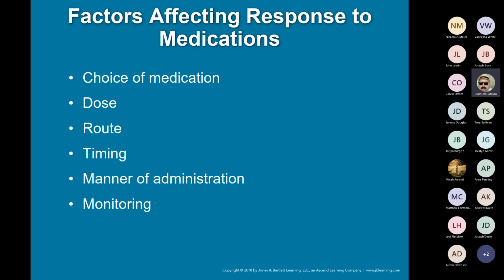Now, what factors affect how a person reacts to a med? Well, for one, it's what med are we using? There's a difference between ketamine and fentanyl and how the patient's going to react to it. Okay, the dosage. If I give somebody 25 micrograms of fentanyl, it might take a little bit of the pain away. If I give somebody 150 micrograms of fentanyl, they're going to probably be unresponsive or pretty close. What route am I giving it by? IV and IO are going to be the fastest routes. It's going to be distributed the fastest versus giving an IM injection. It's going to take a little bit more time at that point.